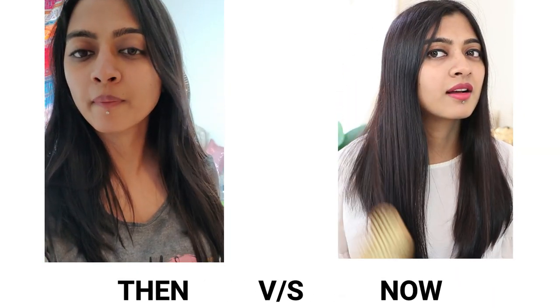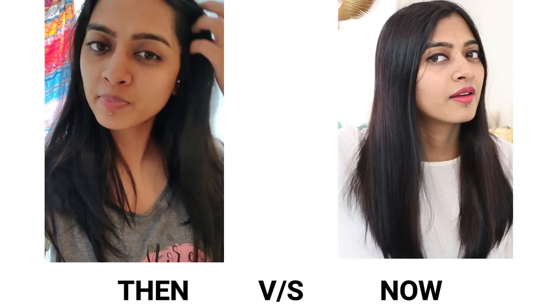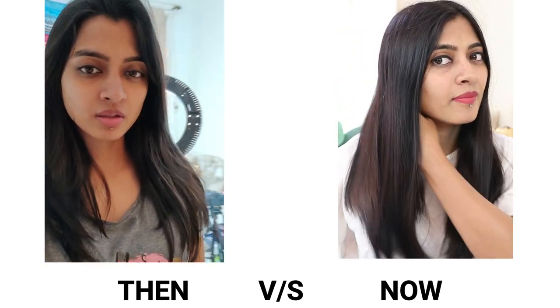This is a really good hair oil. I usually like to apply it at night before going to sleep and then wash it off in the morning. This is how my hair was looking last night — I took a quick clip on my phone. It's not very clear, but this is how my hair was looking yesterday and this is how it looks right now. Right now I don't have my serums and conditioners, so I've really just shampooed my hair. This is without any conditioner or serum.